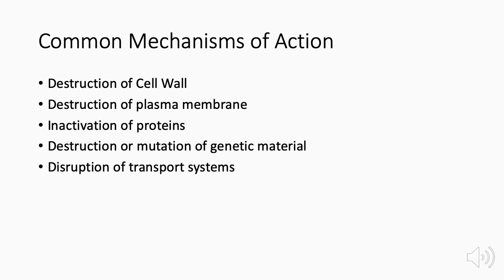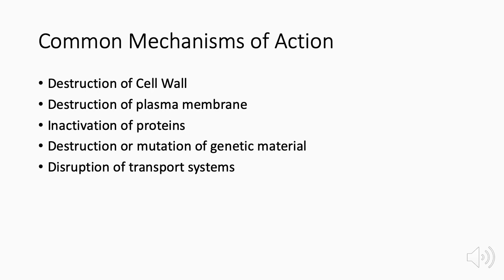Mechanisms of action. An MOA, or mechanism of action, is how something works. What does it do? What's its mechanism that makes it work? And in disinfectants, we have a couple of different MOAs of different compounds. Some compounds are going to destroy the cell wall. If we break down peptidoglycan in the cell wall, the cell's not really going to survive. Some are going to destroy the plasma membrane. If we break down the plasma membrane, we're going to disrupt things like cellular respiration and electron transport chains. Now we have just kind of crazy diffusion across the cell wall. Destroying the plasma membrane, cell contents might even leak out.